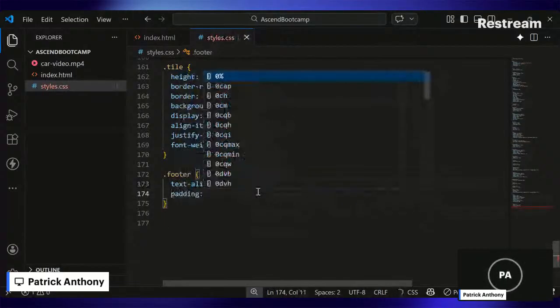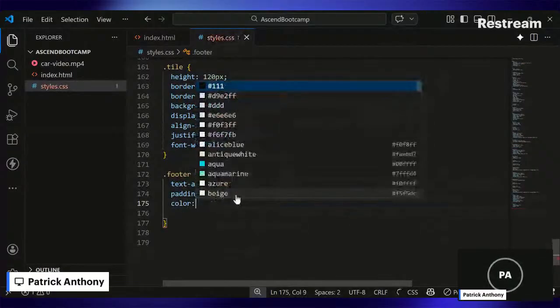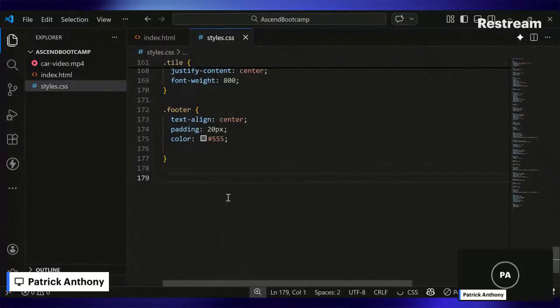Let's add some padding to be 20 pixel, and then let's have color. Okay, so we are done, guys.